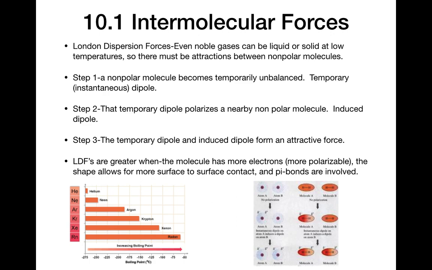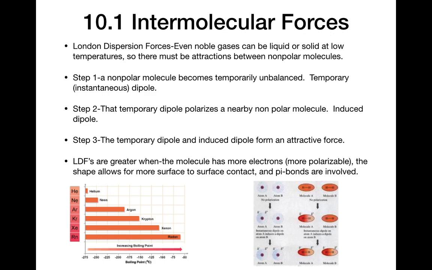These London dispersion forces give every nonpolar molecule the ability to form liquids, and most of them even can form solids if they get cold enough. There are 3 factors that can play into the strength of London dispersion forces. The first one is when the molecule is larger and has more electrons. We say it's more polarizable, and so its London dispersion forces will be stronger. In very large molecules like DNA or proteins, it could be that the London dispersion forces are stronger than the hydrogen bonds or the dipole-dipole forces, just because they're such large molecules. They have so many electrons that they're so polarizable.